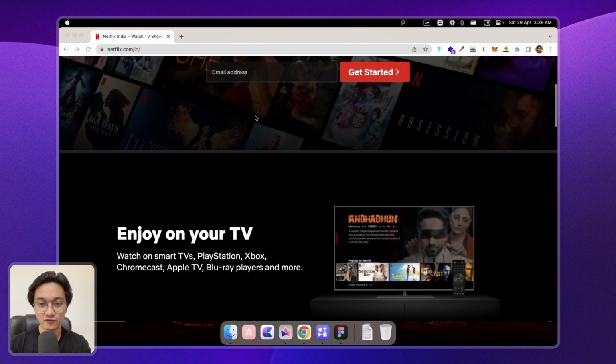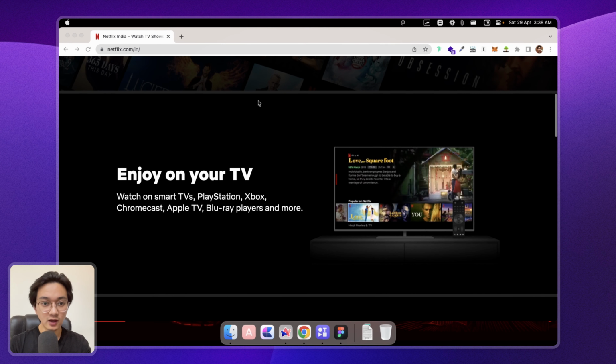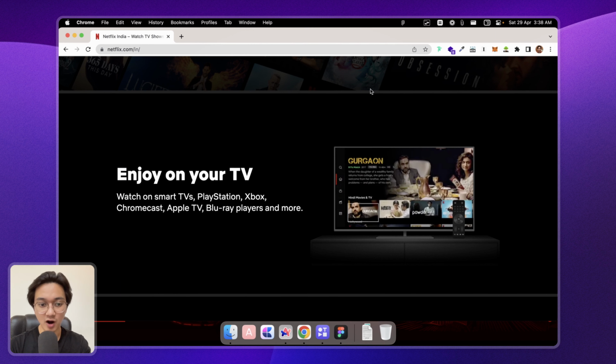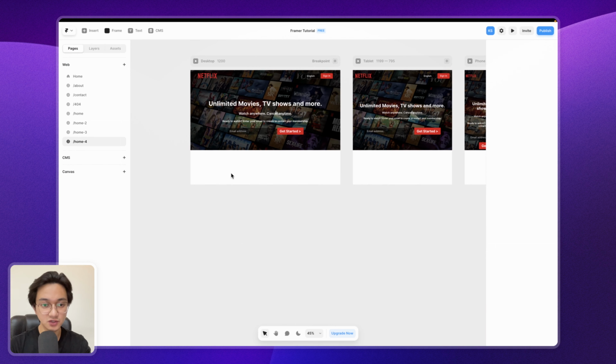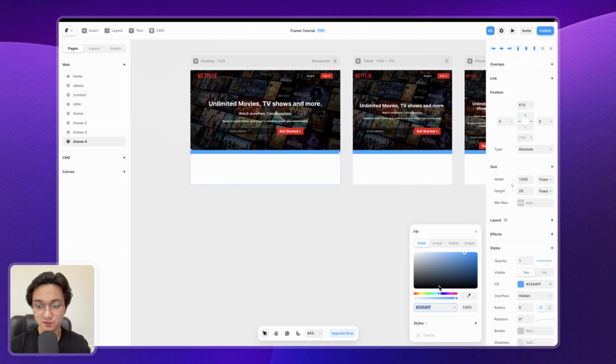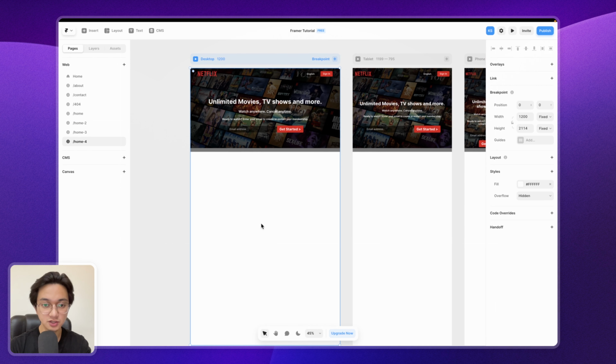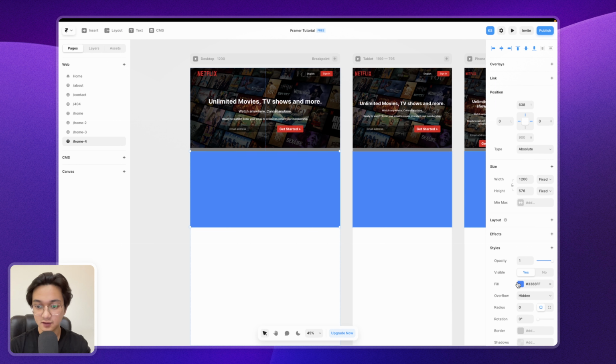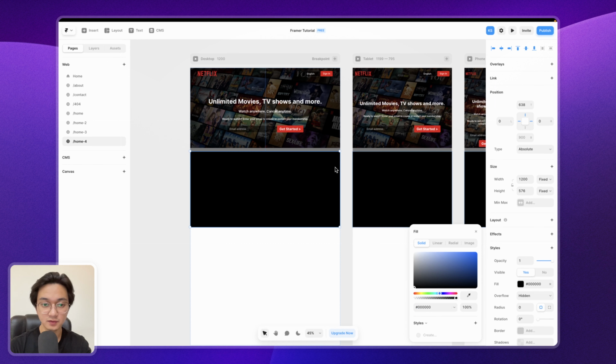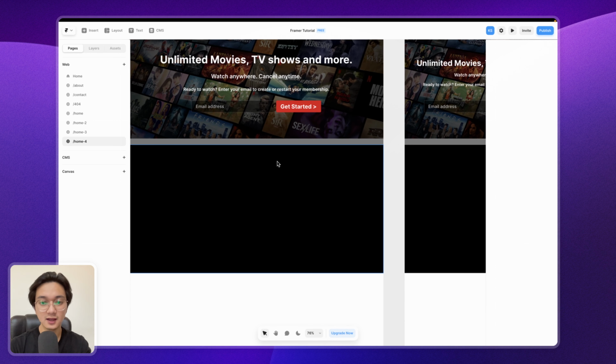So for our first feature section, on top of that, we have a gray bar. So let's achieve that. It's pretty easy. Just add a frame and give it a small height, give its fill color gray, and then increase the height of the desktop by quite a bit, and then add another frame which is going to serve as our first feature section. Give it a black fill. Okay, we have what we wanted.